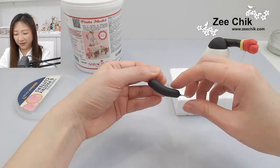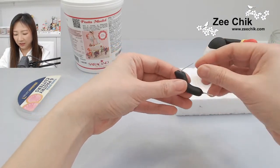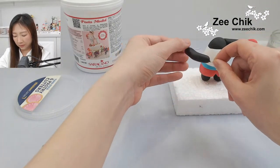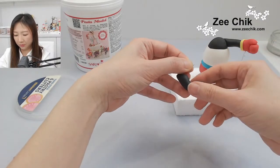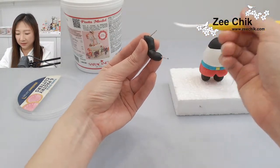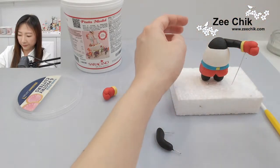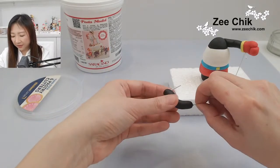Then once you have both wires, put your finger there and bend it more. It's okay if you make a crease there, because elbows have creases anyway. So it's kind of there. Want it a bit more. So like that. So you can add a bit of crease there to make it like an elbow. I don't know if you can see. Yeah, or you can add it there. Oh, at least. Okay, now we are going to, can't get rid of that black paste.